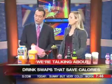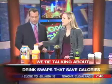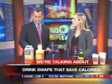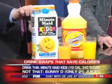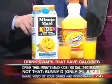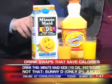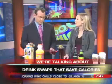We're going to show you something where it's a better alternative to get the fix you're looking for. Starting off with Minute Maid Kids Multivitamin Orange Juice — about 110 calories for an 8-ounce glass — as opposed to Sunny D. Sunny D is only a 10-calorie saving at about 120 calories, but it's really only 2% to 5% juice. So you're going to get more nutrition with fewer calories if you choose the Minute Maid multivitamin juice.